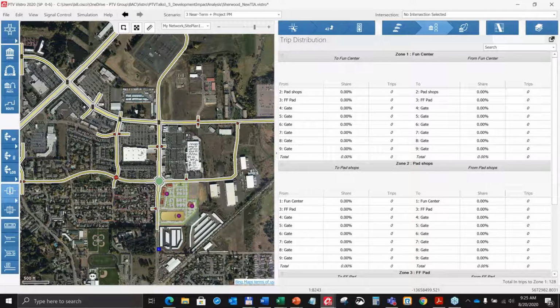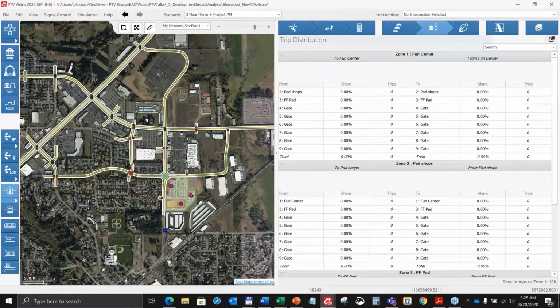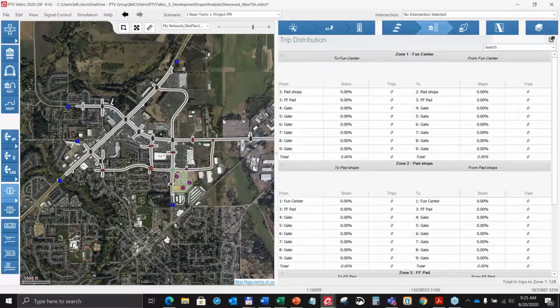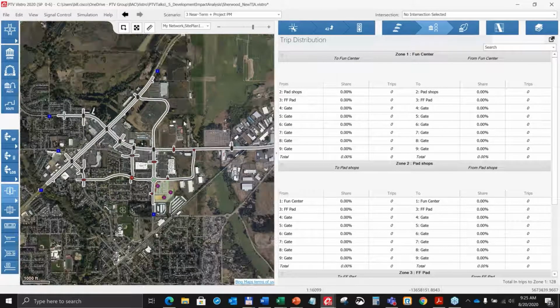And in this case, while you can do other things with advanced topics, for the typical case I want to distribute to and from my zones, to and from the gates. And so here I can give these gates names if I wanted to, like Highway 99 South or whatever I want to call it, but I'm leaving it gate in this case. And what we'll do is enter our trip distribution.